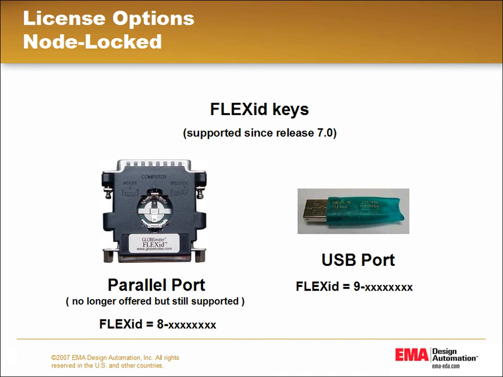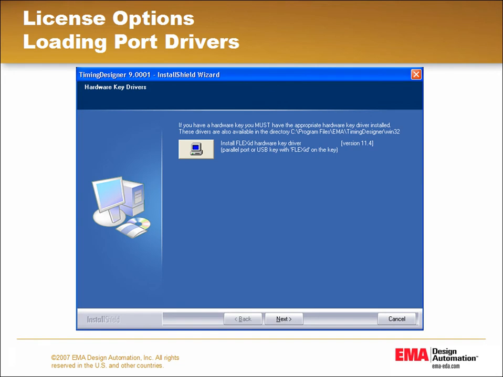If you're using a node lock license, you will have a port dongle or key that needs to be installed on the USB port. Therefore, you must install the appropriate port drivers in order for TimingDesigner to be able to communicate with the key. Upon completion of the installation process, you will be prompted to load the FlexID port driver.